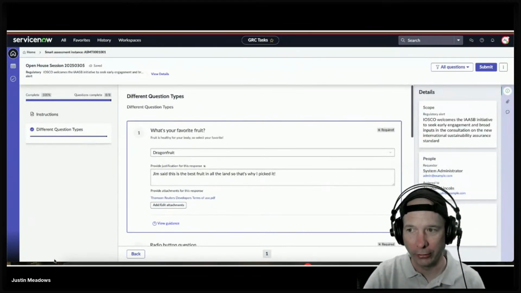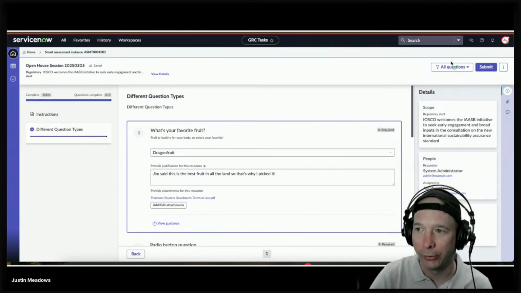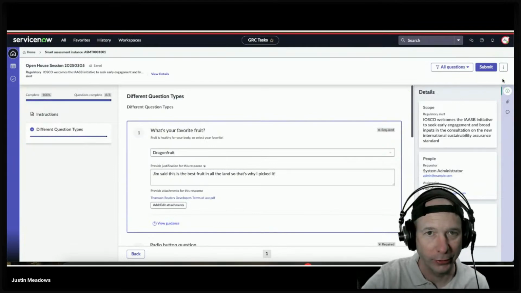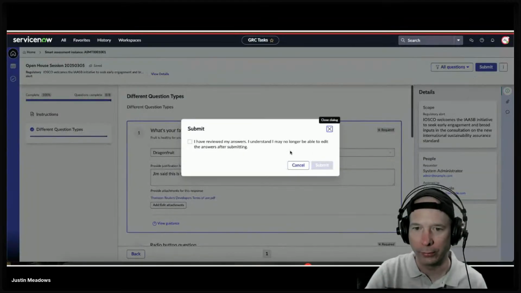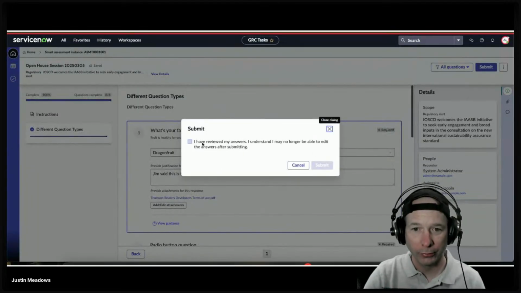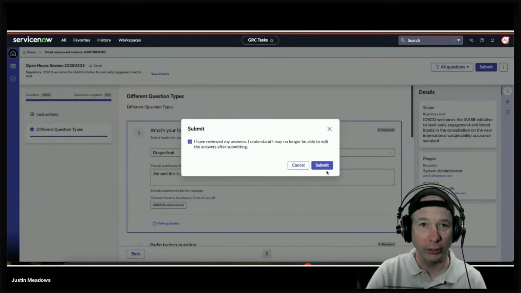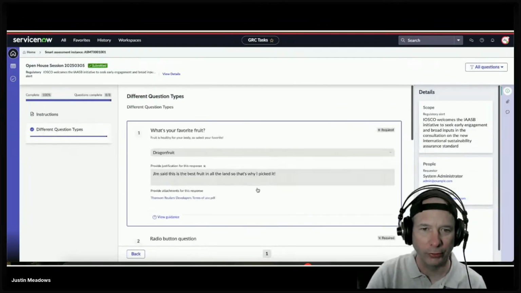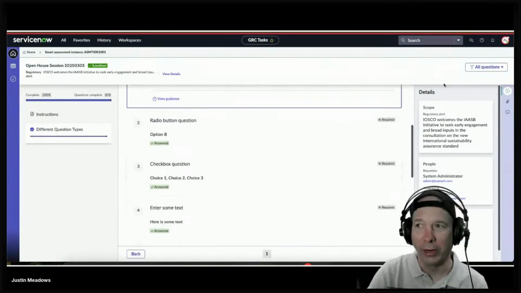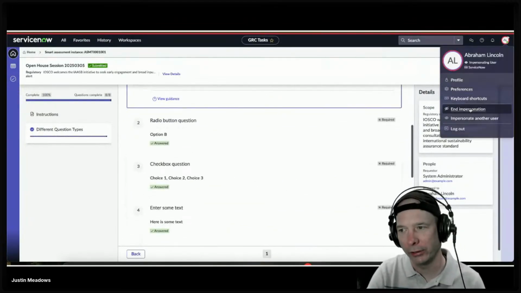Okay, so what's the last thing to show you here, other than the sections piling up on the left-hand side, is that now that I've completed it, I can submit it. So that padlock is gone from the top, and I can reassign this or submit it. So let's go ahead and submit. We get a little prompt, reviewed my answers. I understand I may no longer be able to edit, and you cannot edit this unless you're an admin. You can't edit this afterwards. It'll lock it all down. But I did notice when I'm an admin, I can actually come in and go see it.